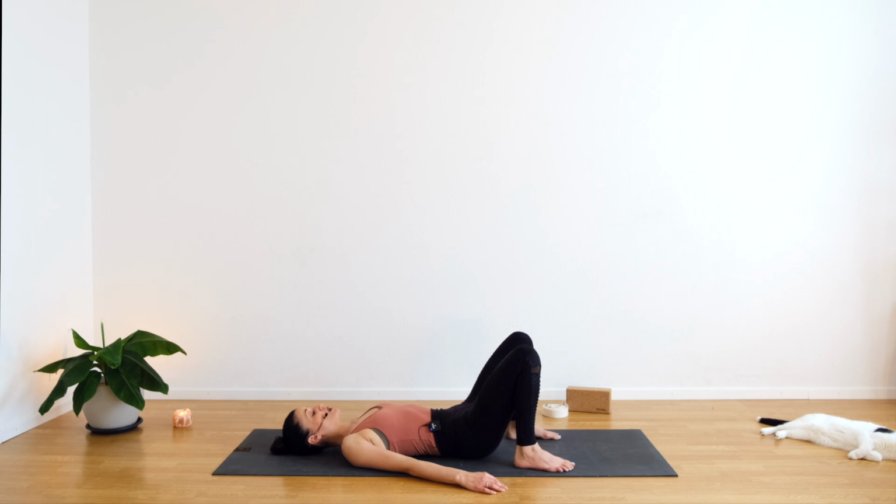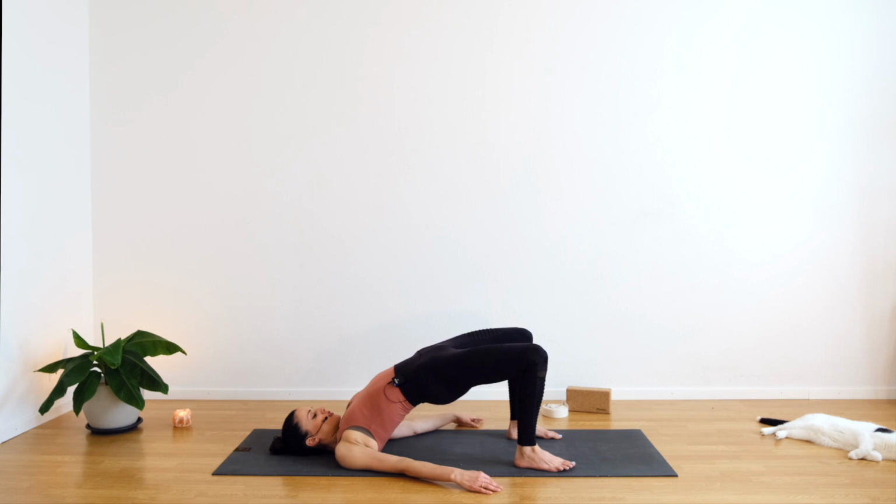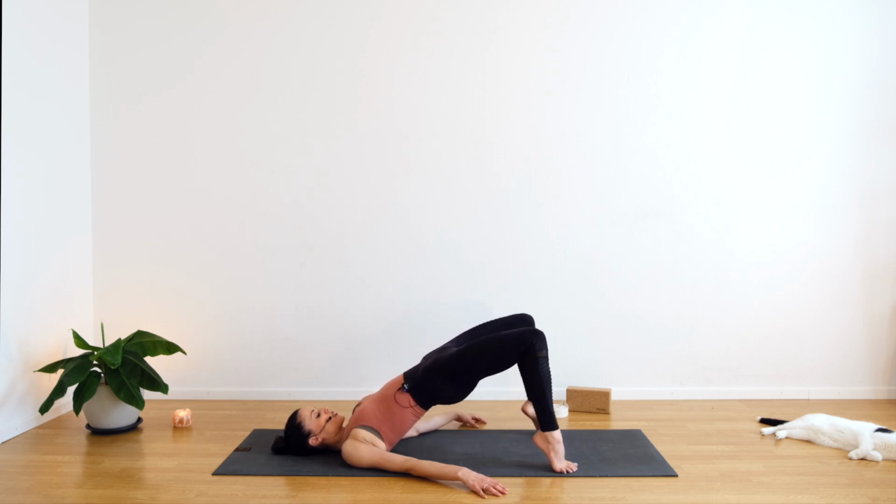With your inhale, push the heels back into the mat, lift the hips high. Hold on an exhale, maybe bring the shoulder blades again a little closer together. Hold on another full breath. On your next inhale, heels high. Exhale to slowly lower down.